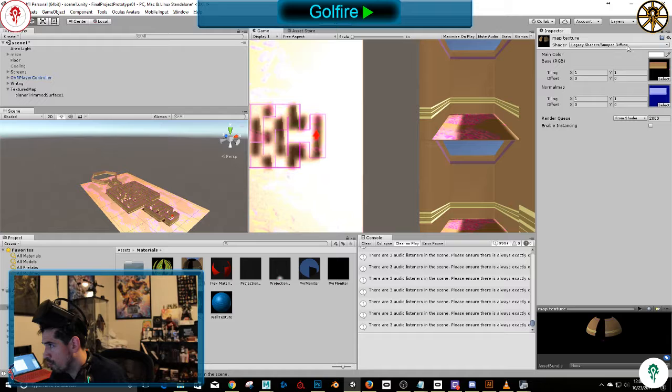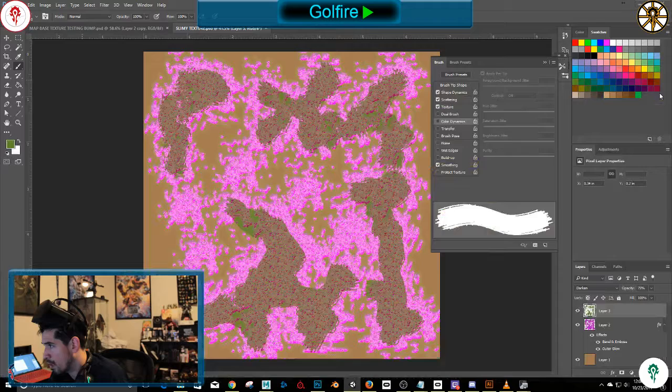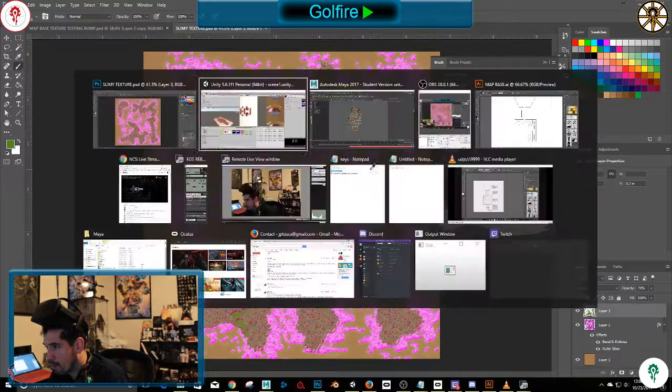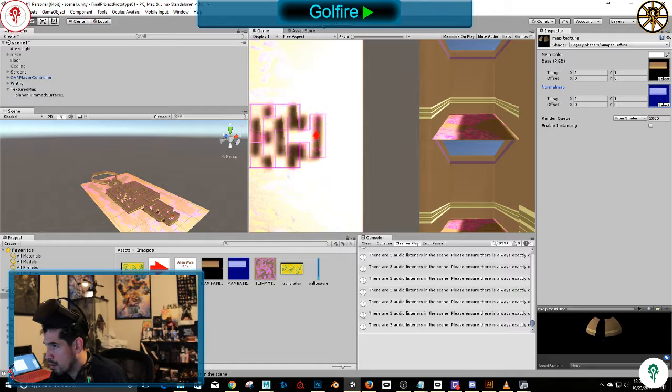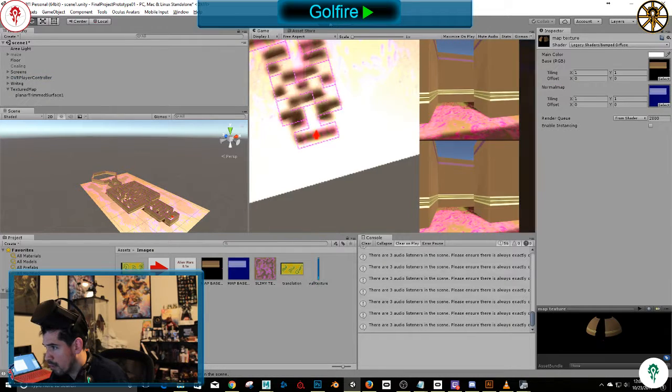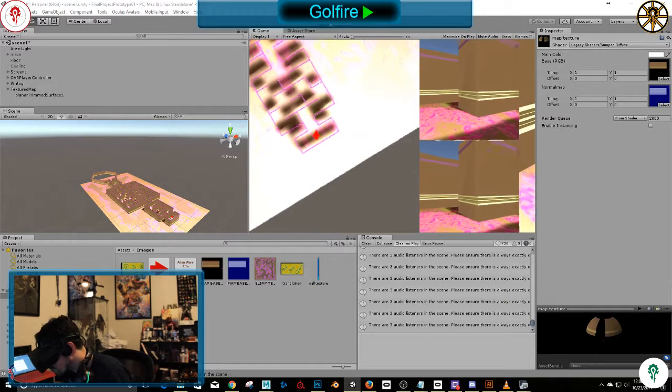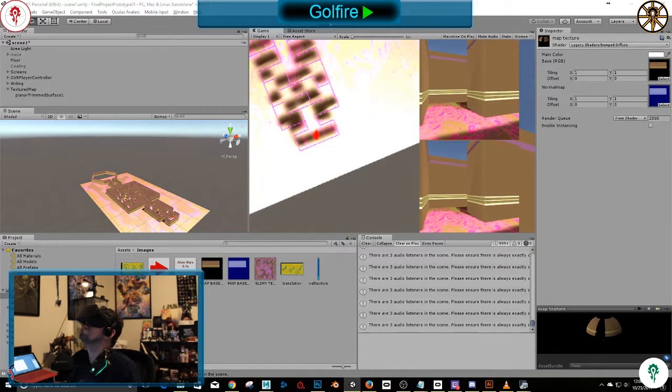Okay, now it should be better for the normal map. It looked like the normal map that I did was wrong. So now it should look different. Let me see. It should look like the same.